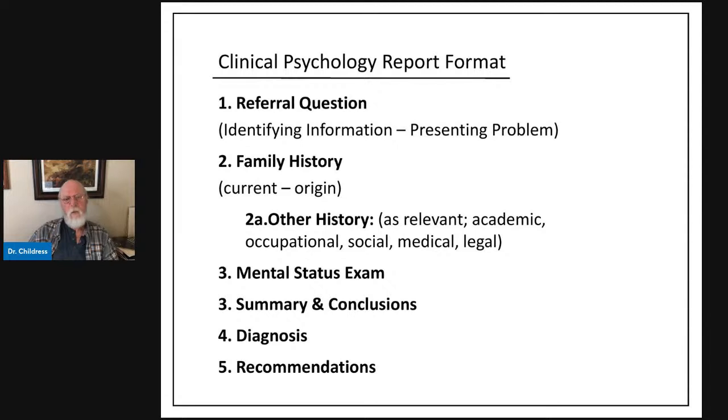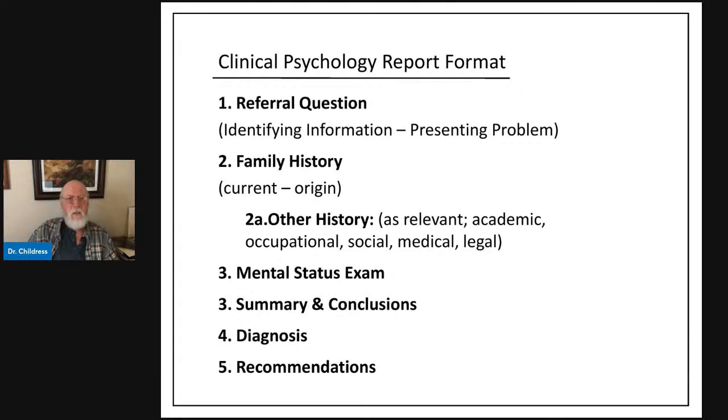Typically that's just a general description of how the person presented. Sometimes with psychiatric disorders, that becomes more involved. With bipolar disorder, you'd be looking at the rate of speech, those kinds of things. With cognitive delays, dementia, or persecutory delusions, you would be looking at various things in the mental status exam. Typically that section is about 2 paragraphs long. And then you go into the summary and conclusions.